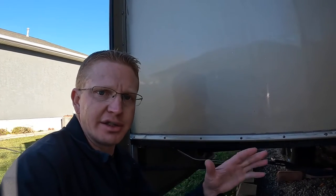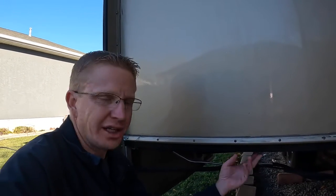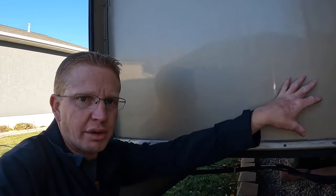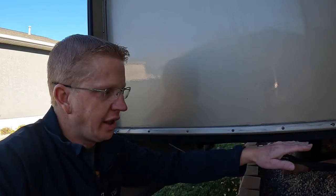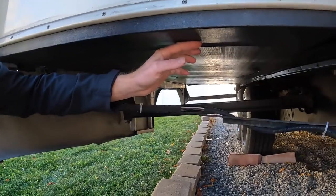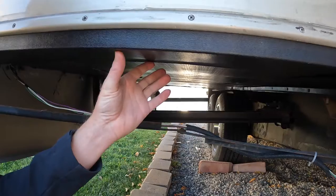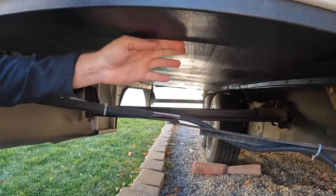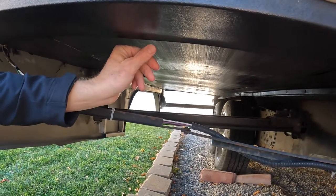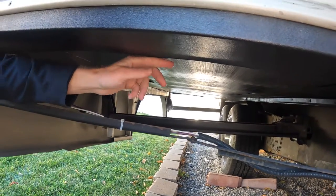We did a whole installation video on how to install slide skis, but none of the audio worked, so I'll be overlaying some clips from that. Slide skis are a hard plastic material — when the water runs down, if it comes back underneath it can only come back so far before gravity takes over and it drips off. The slide ski comes in here a good eight inches and keeps it from penetrating up into your wood floor. It even has a little lip that curls down, so there's no way for water to make it all the way to your wood floor.